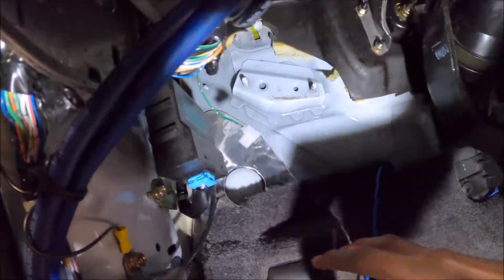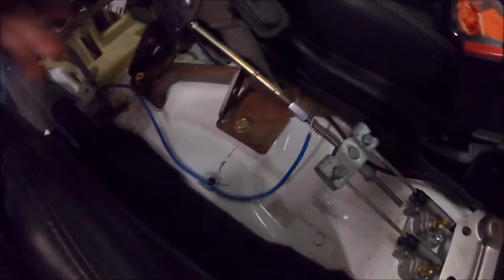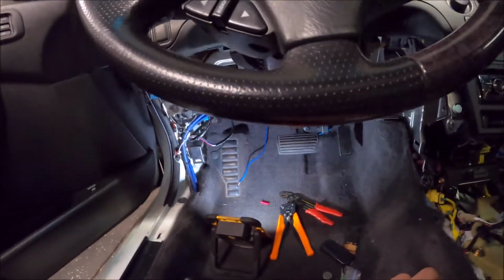So I'm gonna cut this off, crimp this together, take this clip, crimp it to the end of this, and then plug it into here, and then that should work. And then when I get a positive wire ran to the battery, I can test it out.